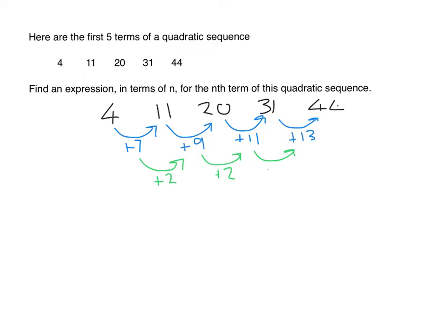And whatever the second order difference is, we always halve it, and that will give our value of n squared. So if it's 4, it would be 2n squared. If it's 6, it would be 3n squared. Because it's 2, we're just looking at n squared.